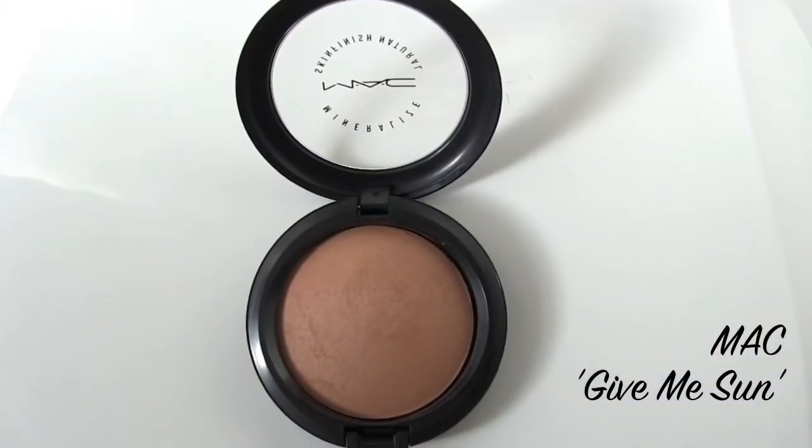I'm using MAC's Give Me Sun to bronze. I'm not doing too much of a heavy contour, more of a bronzing. Since this is a bronze look, we want to make sure that we look just a little extra tan, and you can achieve that with some bronzer. If you want to go in and do a heavier contour, then of course go ahead.